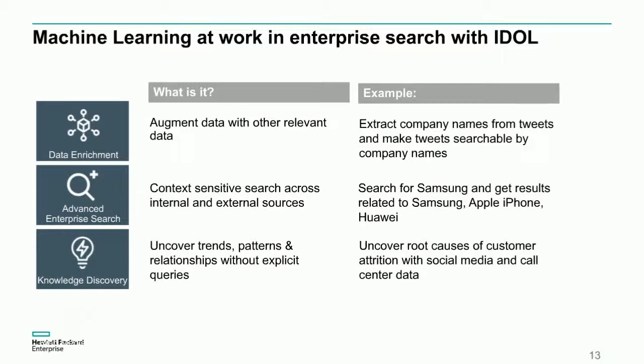Knowledge discovery liberates users from having to know what questions to ask beforehand. IDLE can recognize patterns, trends, and relationships hidden within the data and let the data tell the story. For example, IDLE can analyze customers' tweets and call center logs to reveal root causes as to why the product has not been selling. Now let's dive into some of the specific features we talked about earlier, which transform basic search into intelligent search and how they rely on machine learning.